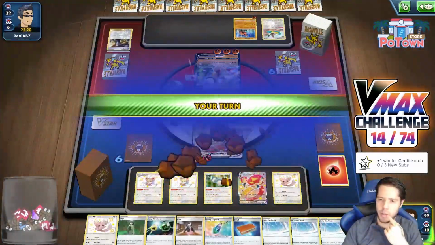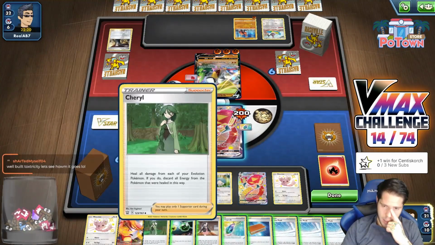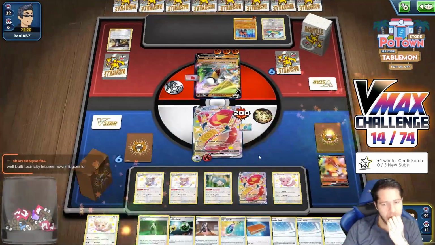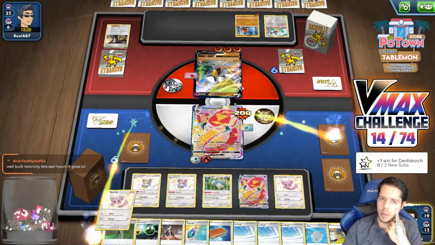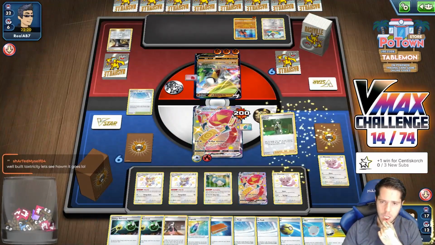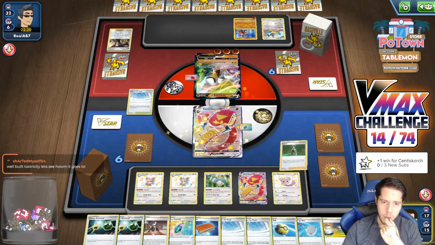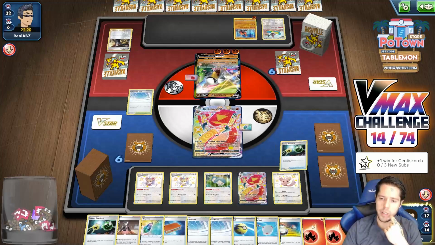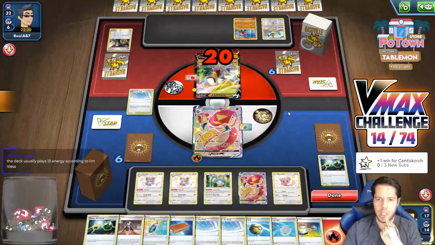Okay, so I definitely think I have to Cheryl here. Definitely think I have to Cheryl. Okay, I'll Memory Capsule you. And I'll Memory Capsule you. Okay, I'm gonna play Path to the Peak to stop this ability, or try and stop it at least. And then I'll go Cheryl, heal my guy, Energy Retrieval, get back the 2 fires. So the cool thing is that I can get energy back through the attack, right? Radiating Heat.